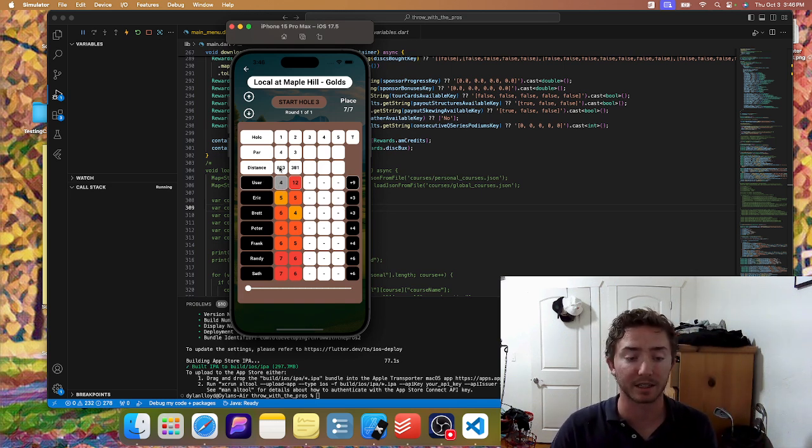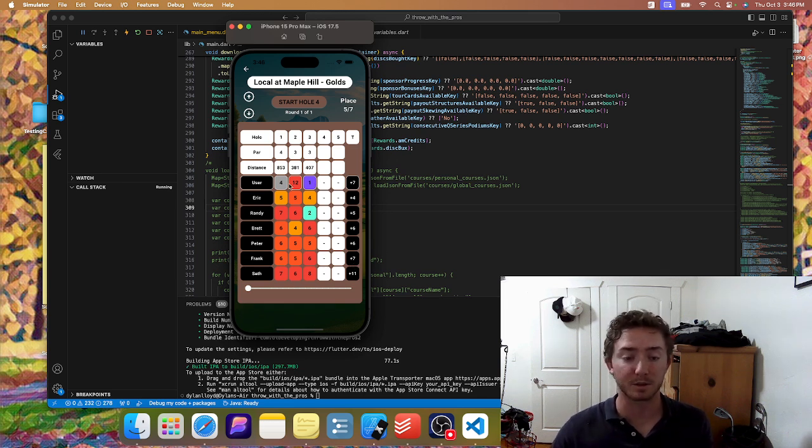It's got a little white outline to distinguish, but you'll be able to see your current place in the tournament right here. So we're 7 out of 7. We're in last place. Let's say we ace the next hole. We're going to start moving up. So we're at 7 over. You can see we're tied for second to last. Puts us in 5th currently. It'll always give you the benefit of the doubt in terms of place against the AI. So if you're tied for 6th with someone, it'll put you in 5th place. But yeah, that's pretty much the gist of it. I guess you're tied for 5th here. It'll put you in 5th.